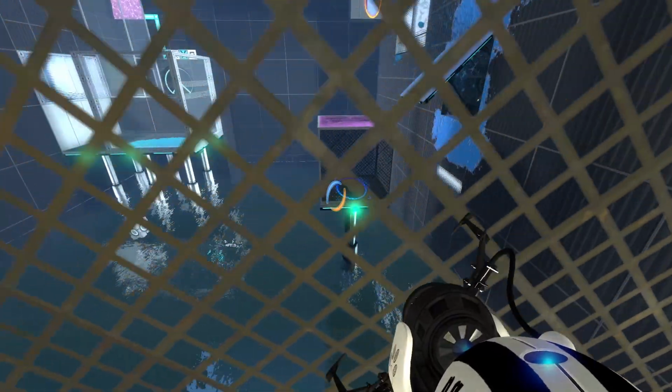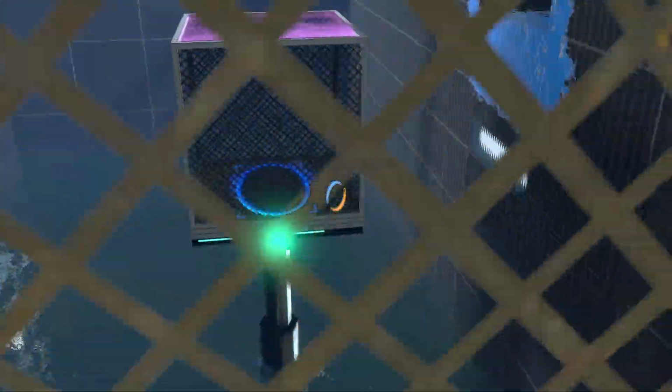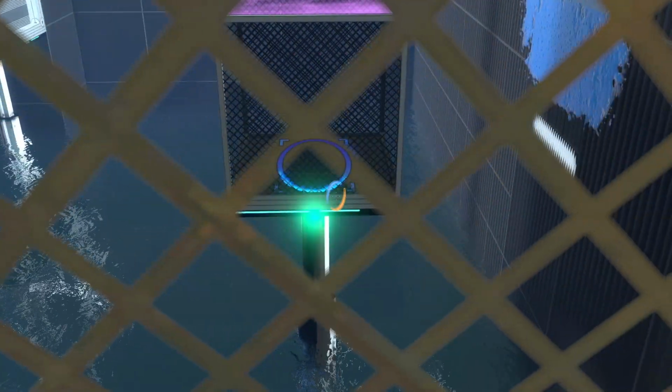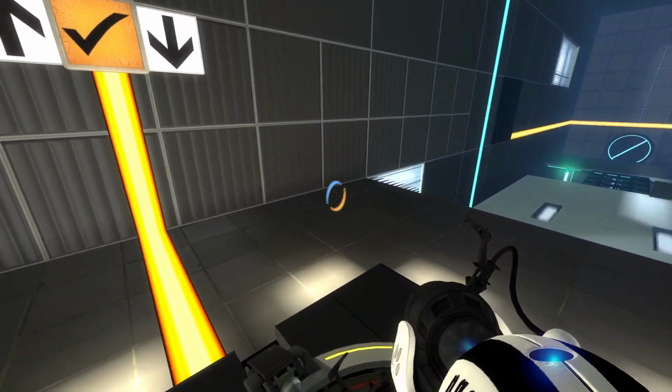I would not have thought that was portallable. Is that just shadow? Okay, well, we know how to get a cube out of there now, but I would have never actually thought that was portallable, like, looking at it. But apparently it is, so let's get another cube in there.